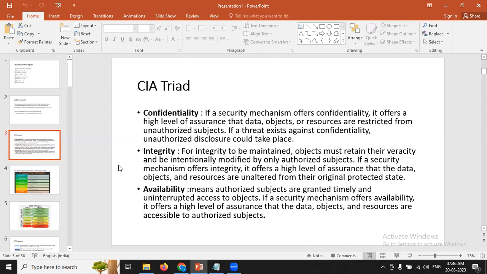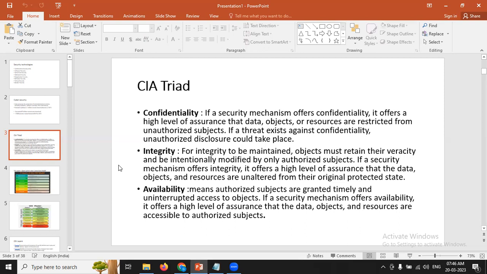Coming to the company point of view, for example, we both are working in the same company. I am sending one mail to you, or for example, I am the client and you are the company person, and I am sending you a mail with money-related or project-related information or other sensitive information. At that time, in the middle, a hacker or attacker comes in and modifies the content of that message or mail. At that time, integrity is breached. That's why we need to maintain integrity: the exact data is received by the receiver. That is the integrity.